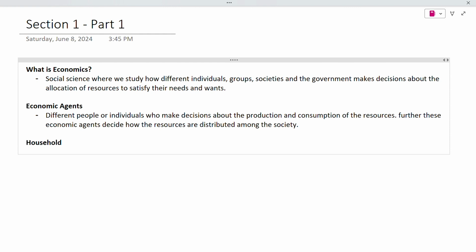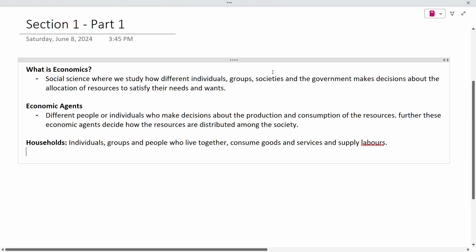So firstly, we talk about households. Households include all those individuals, groups, and people who live together, consume goods and services, and supply labor. So whenever we talk about households, they would include people as consumers. Households are the owners of factors of production, and they supply the factors of production to the firms, who in fact use those factors of production to make goods and services to provide to the households. So essentially households are consumers, households are labor as well, and households are the owners of factors of production.